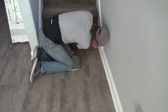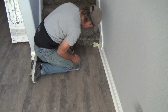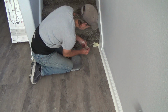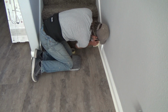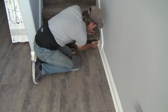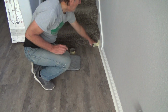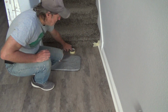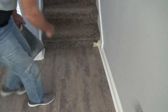So I thought of this before I started. I thought, hey, why not just get it out of the way? Like that. Wow, I can get it right down into the corner, into the nitty gritty. Then I can pull the masking tape off after that dries. And I guess I'm going to have to do it over on the left-hand side too.